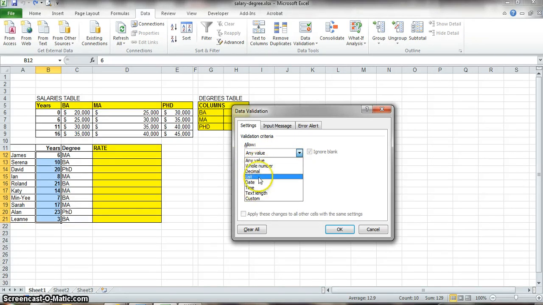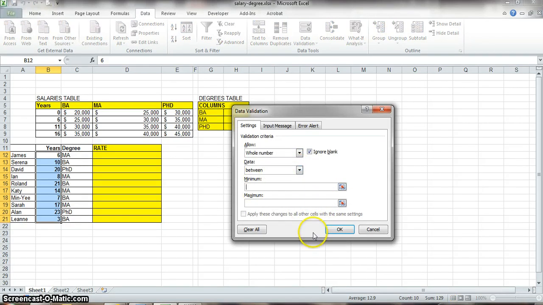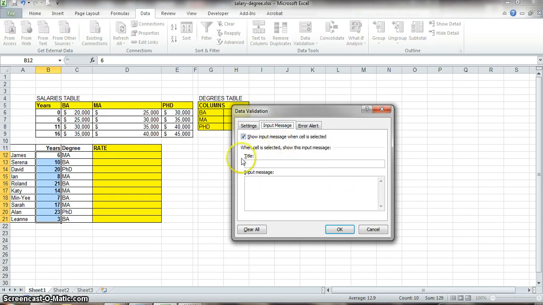So you can see there's a range of different data validations. I only want whole numbers, and obviously 0 is going to be the lowest, and maybe we'll say 50. So you can only have the years of service working from 0 to 50 years. I think that's probably more than enough for working. Okay, now you can have some input messages just to help the person.